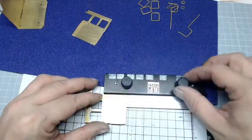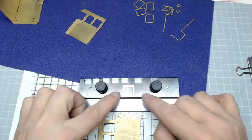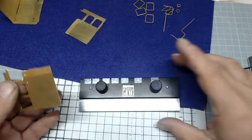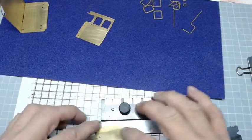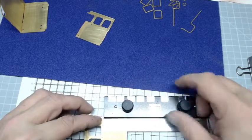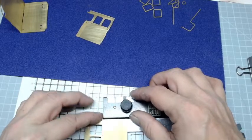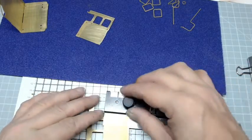So what I'm going to do, and now also I like to bend using the middle wherever possible, because that applies more equal pressure. Unfortunately I can't do that, because as you can see, as I place this piece in, it's going to trap this piece, so we have no option but to use the end. So I'm going to try and clamp that in, and I'm going to clamp this end down, and I think I'm going to struggle here. No, I'm not. This is just the right size actually. I have a little stopper there, and I can't push it in any further than that, but to be honest with you, this works absolutely fine.